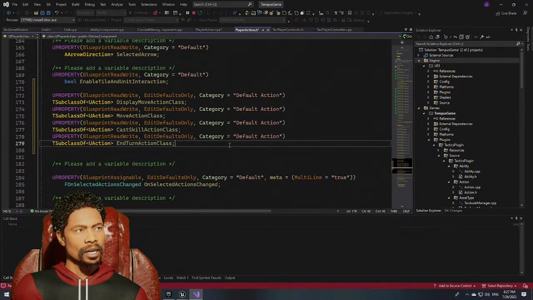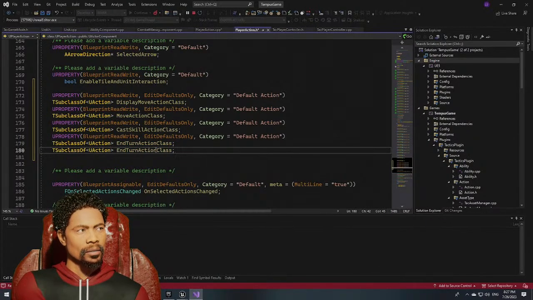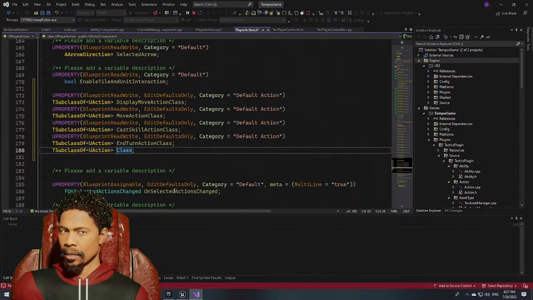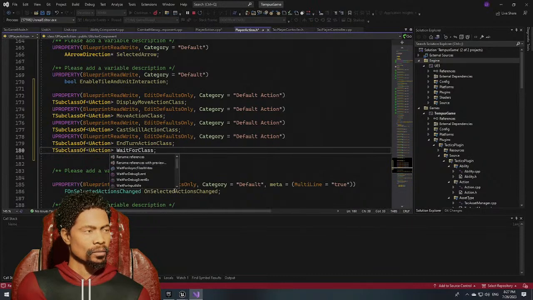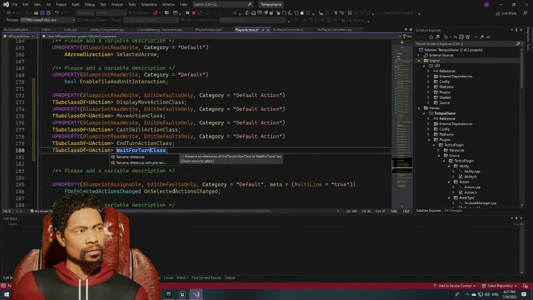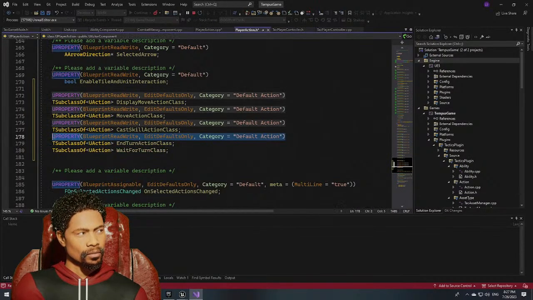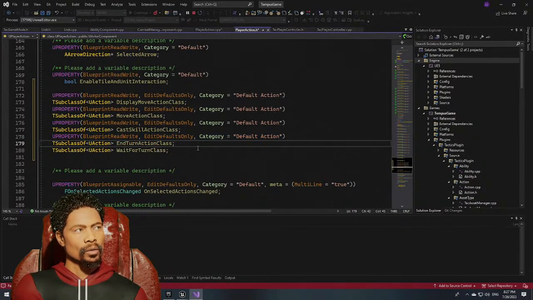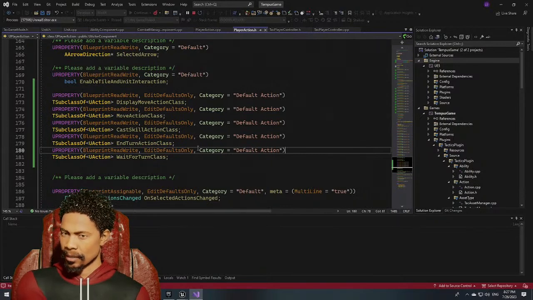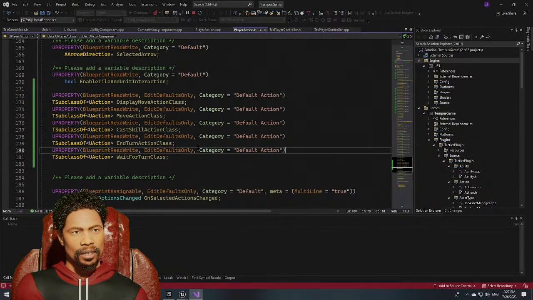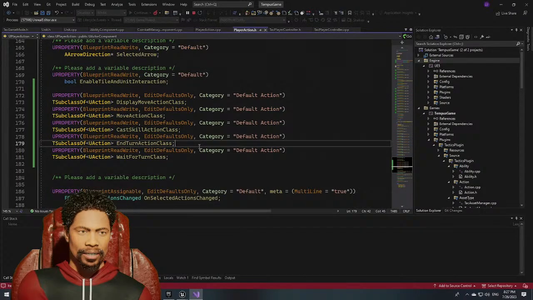I don't think I need any of these, because some of the classes are going to be called in the blueprint. But for this, I'm just going to try this out. I really want to get the AI going, but I have been stuck on this for far too long.